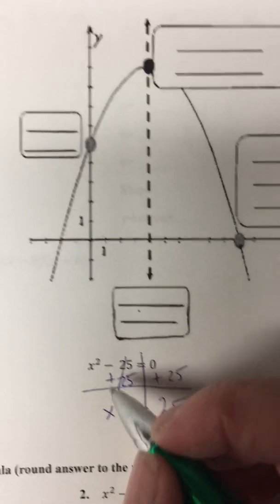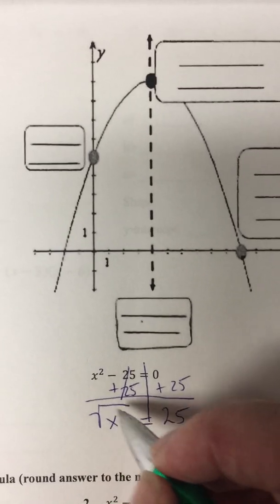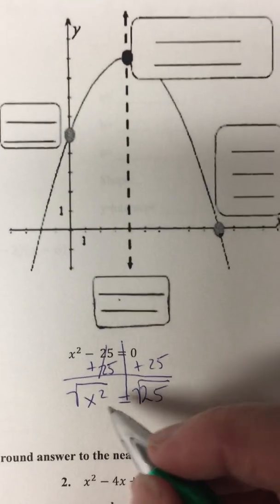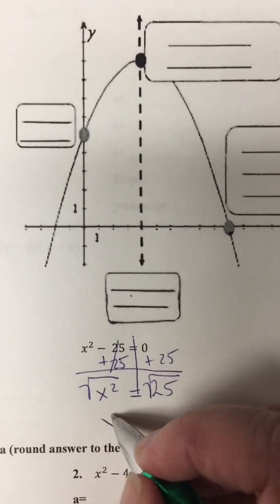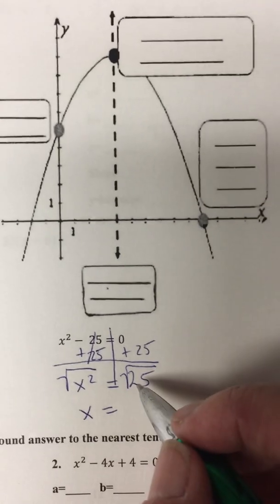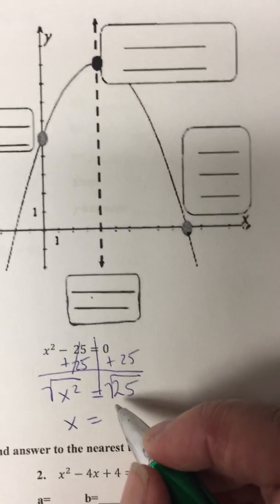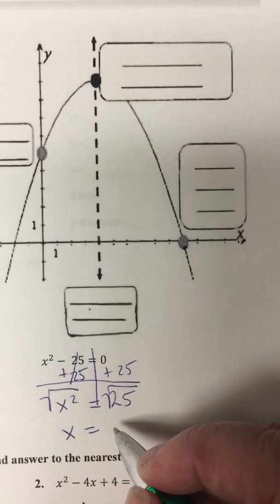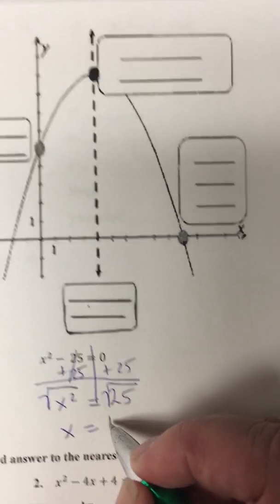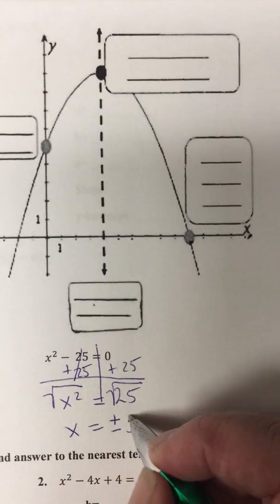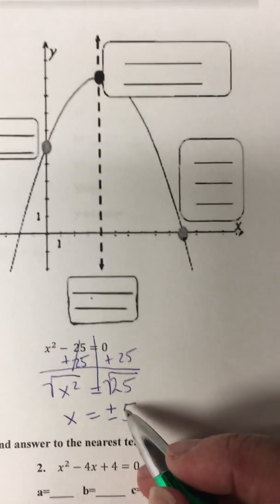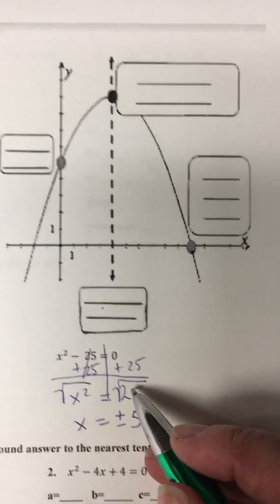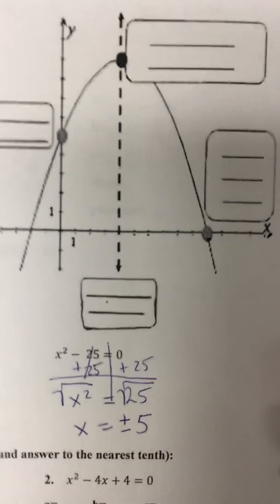How do we undo squaring something? You take the square root. Squaring and square roots undo each other. If I take the square root of this side, I must take the square root of the other side. And of course, the square and the square root undo each other. You're left with x, which is what we want. And then the square root of 25. Now remember, there are two answers here, because 5 times 5 equals 25, and negative 5 times negative 5 also equals 25. So we want both the plus and minus 5. So make sure you wrote both the plus and minus. X can be 5 or x can be negative 5. Both of those will work. So when you're solving and put the square root around the 25, then you want both answers, positive and negative.